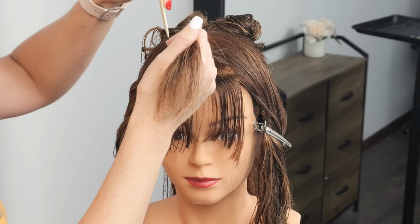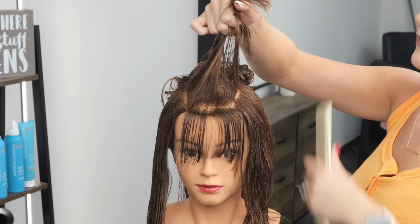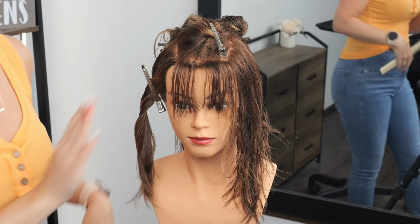mohawk section of her hair into its own section with the sides out. So sort of at, I believe this is the apex. Okay, so I'm gonna section that off right now, and then you wanna just secure your sides first. So just pin those back nice into place.